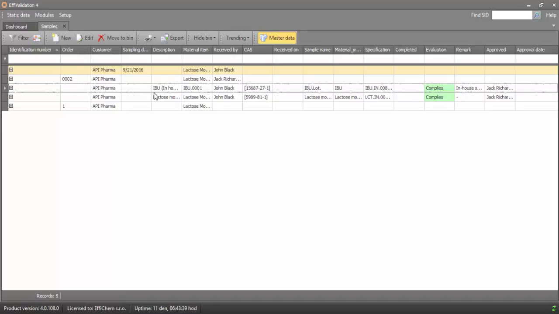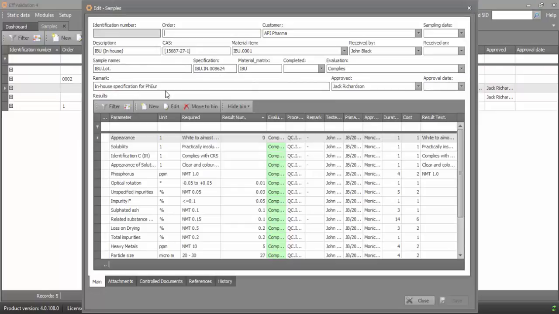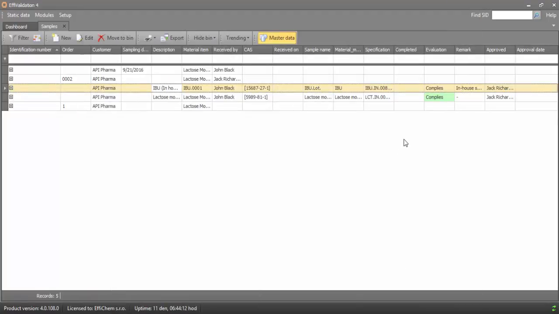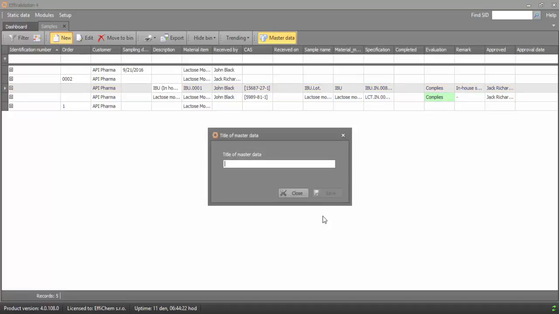To create a master template, first select the Master Data button from any module you need. Here, you will see the existing specs or templates that have been created. Inside each, you'll see pre-prepared data fields. All you need to do when creating a new sample record is to select the right master template, then enter the data. To start this process of creating a new master data template, select the Master Data button in the module where you want to create the template. Now click New and enter the type of master data and click Save.